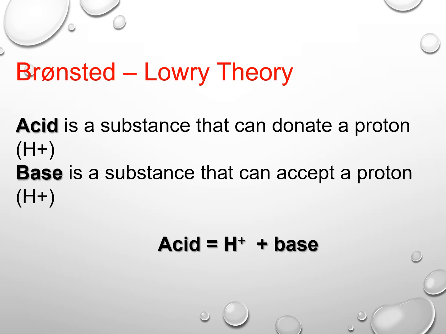Then we are going to see the Bronsted-Lowry concept, the proton donor and acceptor system. Bronsted and Lowry, in 1923, independently proposed a more general definition of acids and bases. An acid is defined as a hydrogen-containing compound that can donate a proton to any other substance. A base is defined as a compound that can accept a proton from any substance.